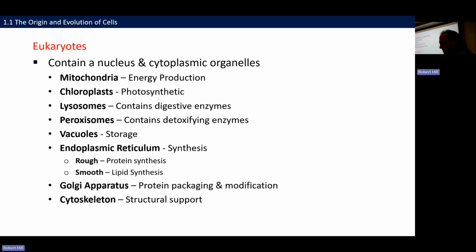So eukarya diverged from archaea, and we'll see how that happened a little bit. And the eukaryotes are more complex. They contain membrane-bound organelles. And as we go through this course, one big focus in cell biology is on the organelles and how they function. And we're going to talk in depth about all of these.